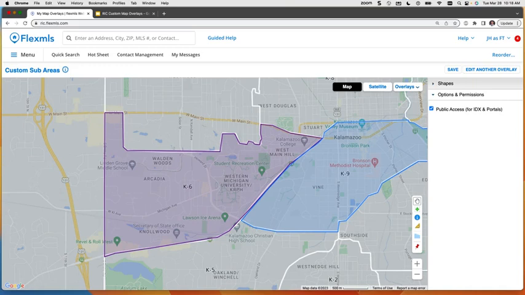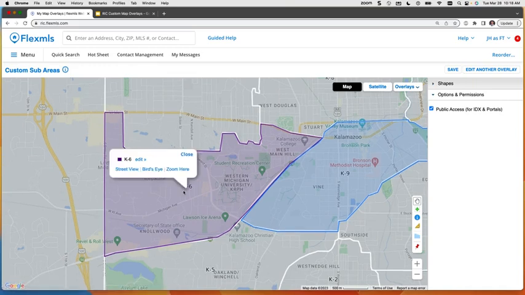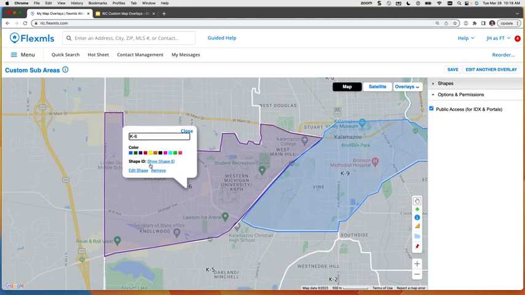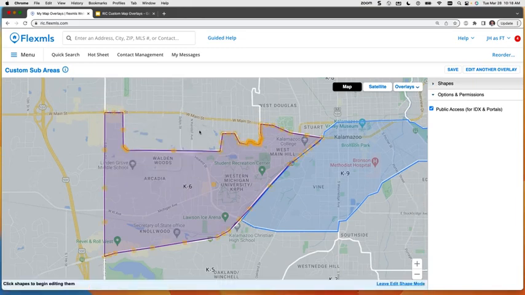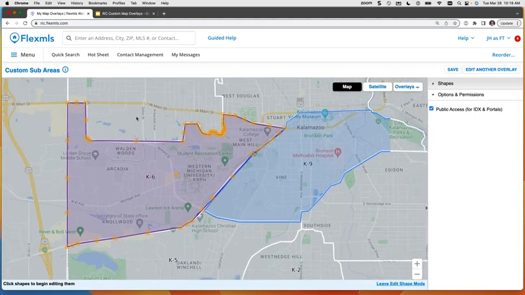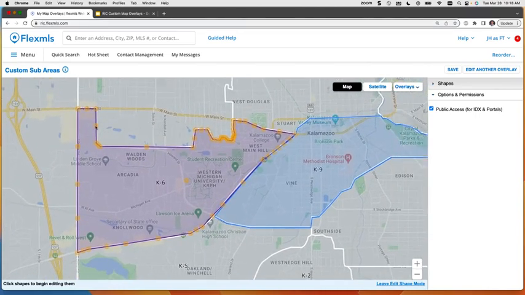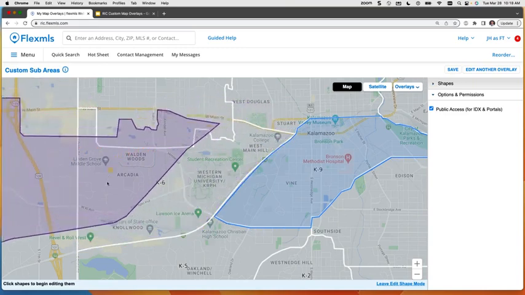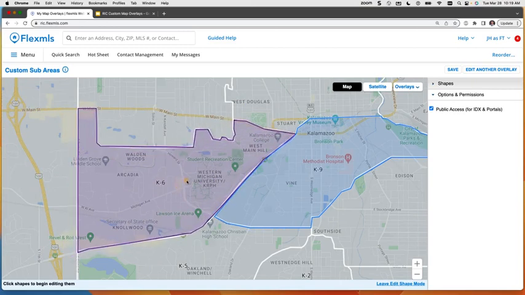Let's see. There was somebody who said when they went in to edit a shape, the map moved instead of the shape itself. I'm just going to click on that and I'll click on edit shape. And so if I'm clicking not on one of the orange dots, you'll see I'm clicking and holding, I'm just dragging the map around. I have to click and hold on an orange dot to go in and edit that shape. Also, you will see an orange dot in the center of the shapes. And that allows me to drag the entire shape around if I click and hold on that orange dot. Now, I don't really want to do that because I was tracing a specific area, so I'll put that back.